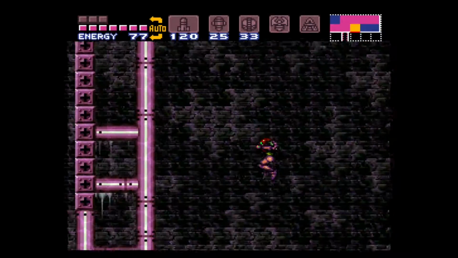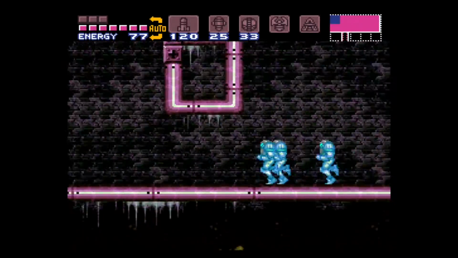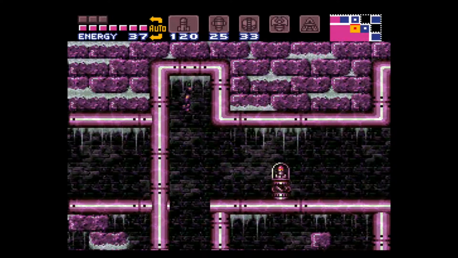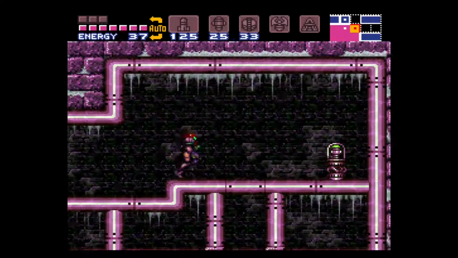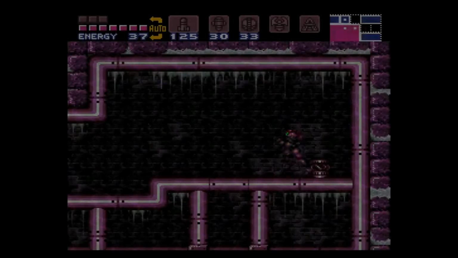That's actually the way you're supposed to... One of the ways you can go. I don't think it's the way you're supposed to go. There you go. Transport on up. Get a couple items. And then I head back around.